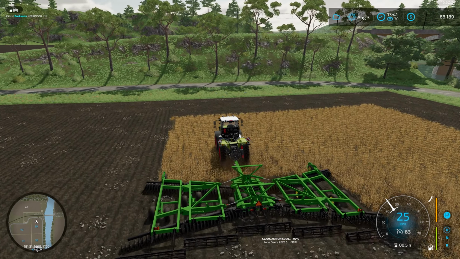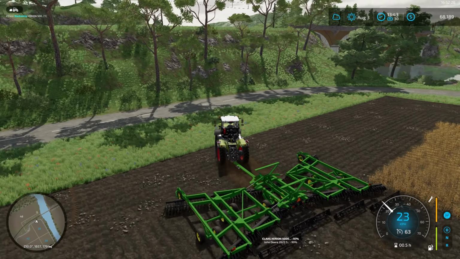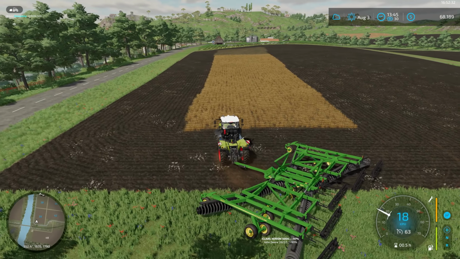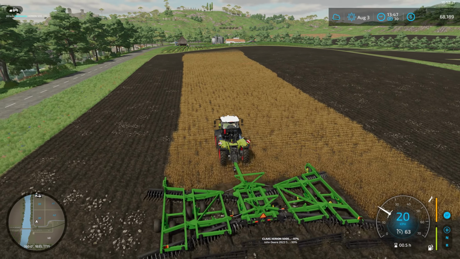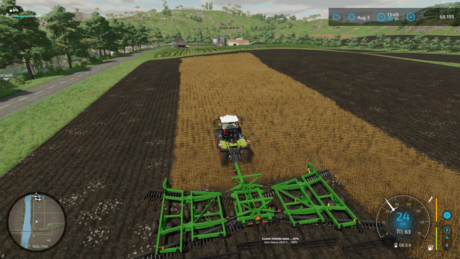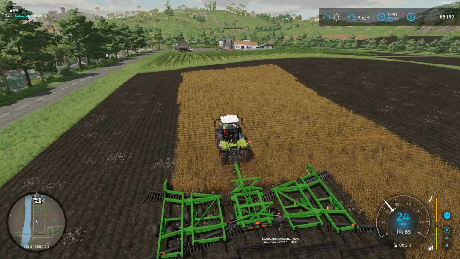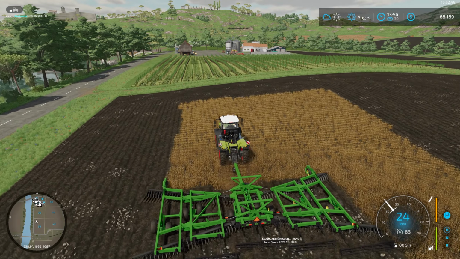Even though it's quick and effective, unless we turn the stones off, which we have no intention of doing, it just means you're making more work for yourself at the same time. So the time gained by using a bigger tractor, a bigger plough, is lost by the fact you've then got to wait and do the work to pick up all the stones. So it's not really an effective proposition in that regard.